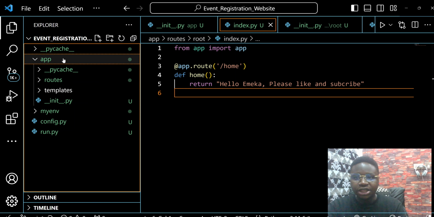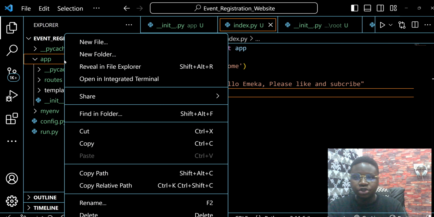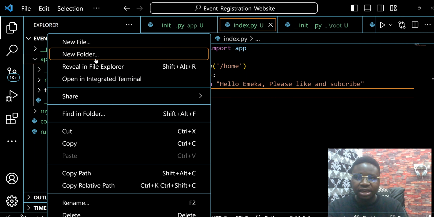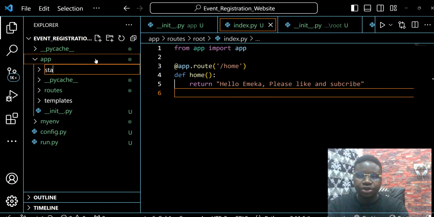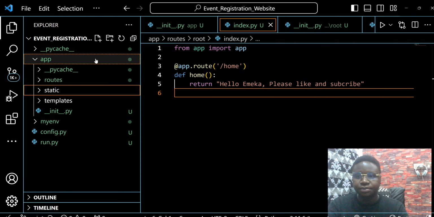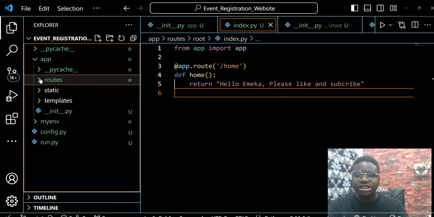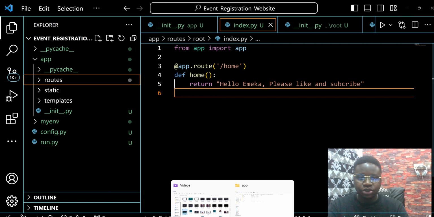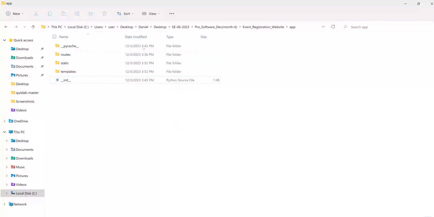Now we would be needing a third folder, and I'm going to right click on the app again, and inside the app I'm going to create static. Now if we come back to our file explorer, you can see we have routes, we have static, and we have templates.